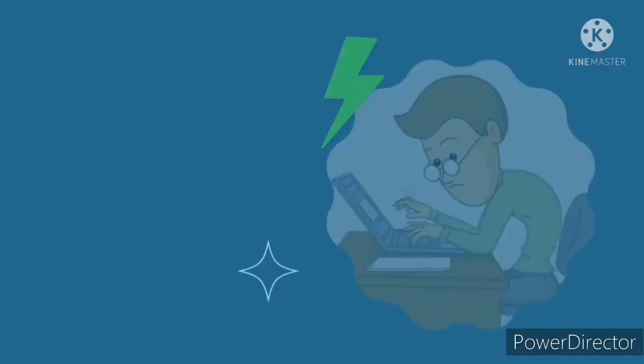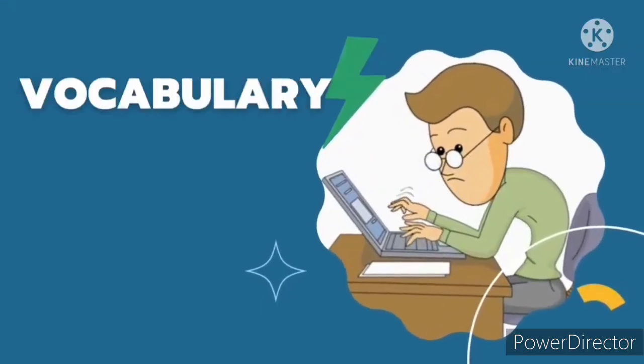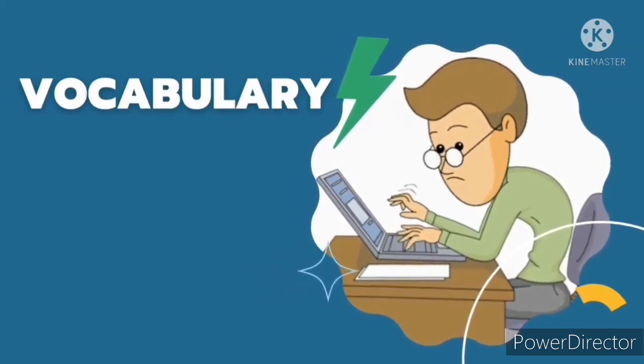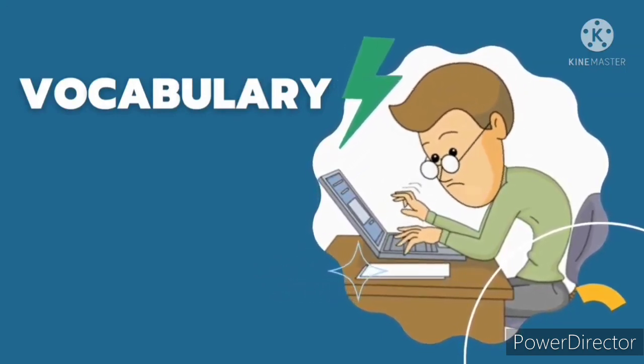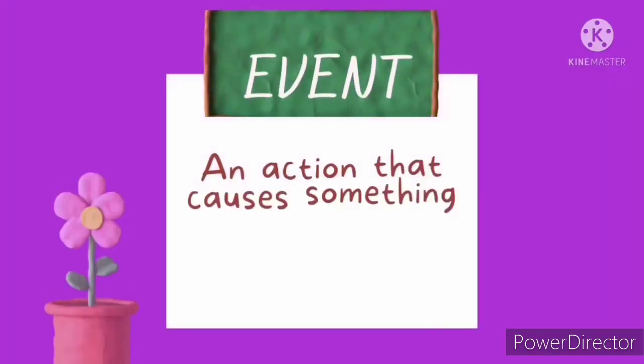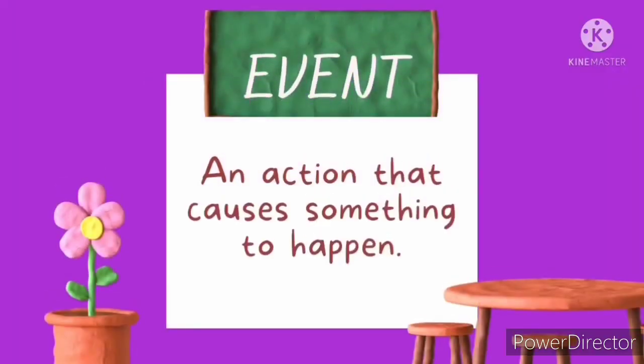Now let's look at a few vocabularies we are going to be learning in this lesson. A few vocabularies that are going to guide us while we study through this lesson. And the first is event. What is an event? An event is an action that causes something to happen.